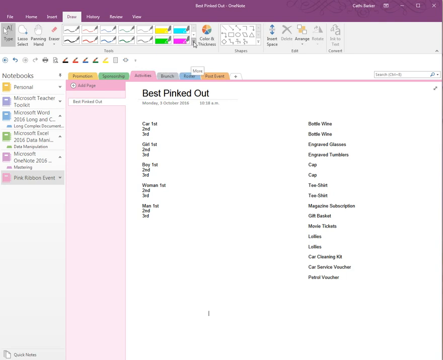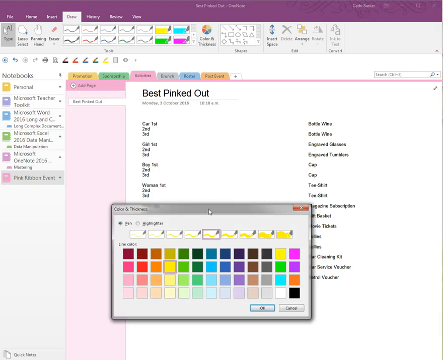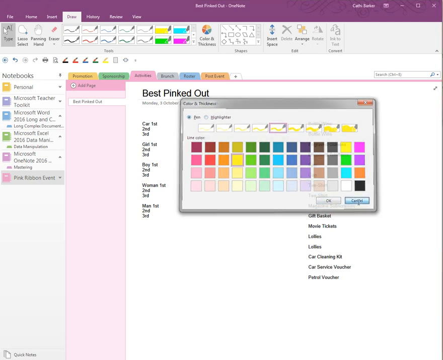And if I was to click the More button, there's even more than what immediately meets the eye. Also, you can see some of the common ones I've used, and also pen mode shows me I can create drawings only, create handwriting only, and I can even use my pen as a pointer if I wish to. If this gallery of color also isn't sufficient, you also have a color and a thickness button where you can choose the thickness of your pen and the color, or the thickness of your highlighter and the color. So really it's a matter of having a play. So I'll just cancel out of here.